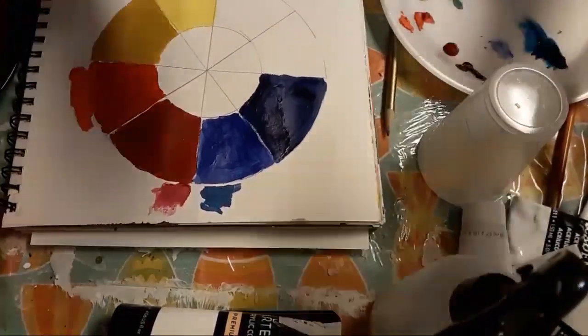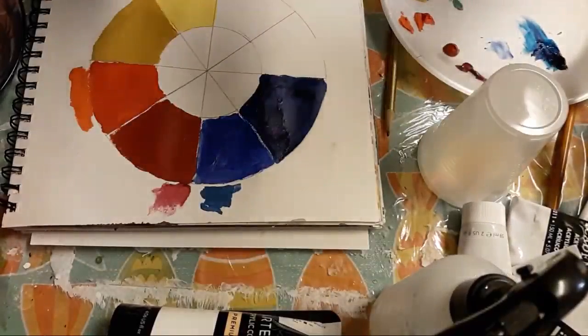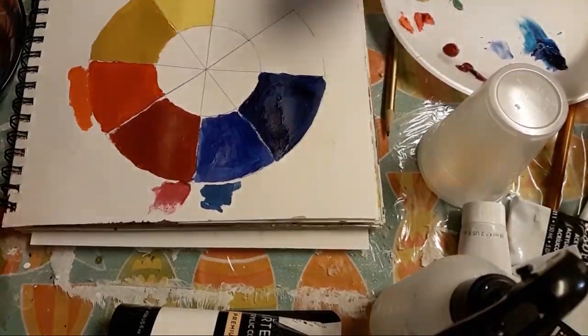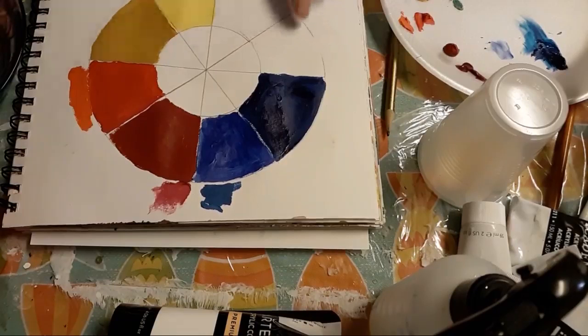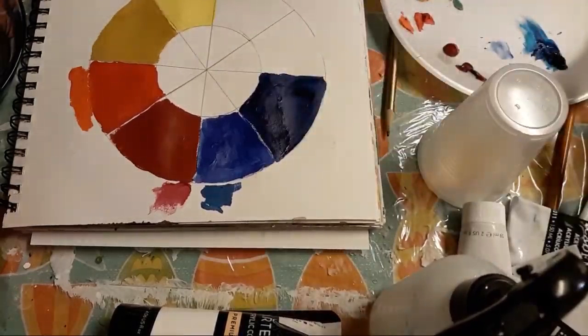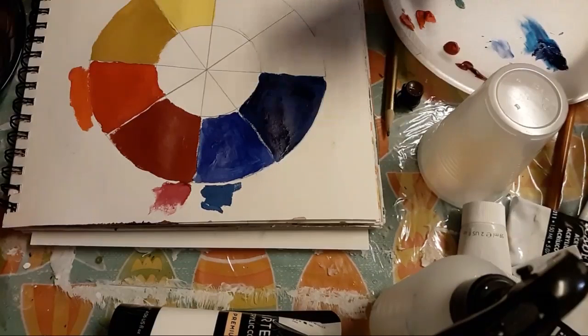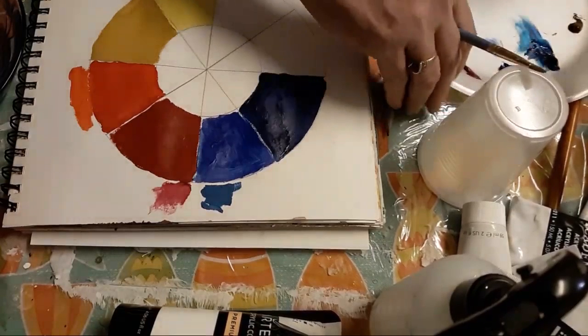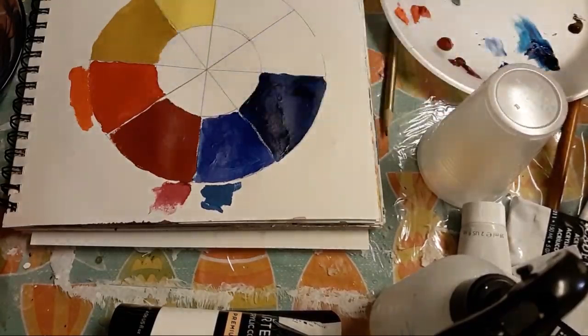And then we're also going to work on tint, tone, and shade, and that's all about adding white, darkening up with black, or just mixing the other colors together. I'll show you that in a minute. But you're definitely going to want to work on your tints, tones, and shades too. Tint is adding white, shade is adding black, and tone is adding some degree of that, either white, black, or gray. You're keeping the same color, but you're changing the shade of that color.